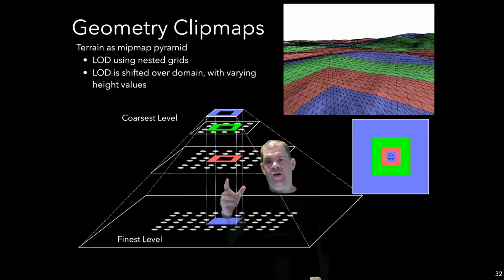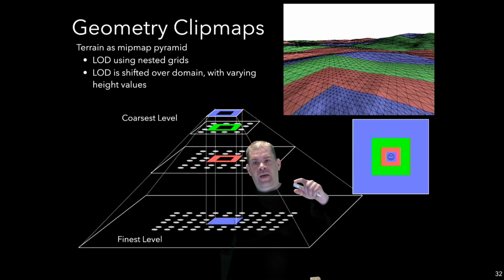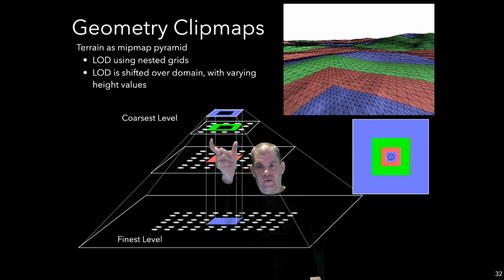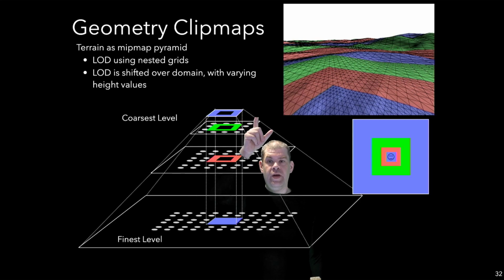ring here. Now, since the extent of these pixels, when I project them back into the original map, increases, right? I mean, every pixel here stands for 4 pixels in the bottom map, and then every pixel here is 4 pixels here, 4 pixels here, and so on and so forth. So this obviously means that every pixel here covers a larger area. Then, with just this cross section here, I can cover a very large region, up to this point where I cover in the coarsest level, actually this ring will just cover the entire domain.